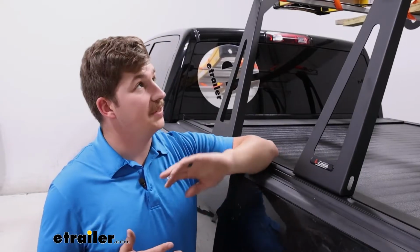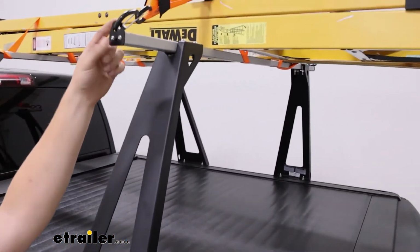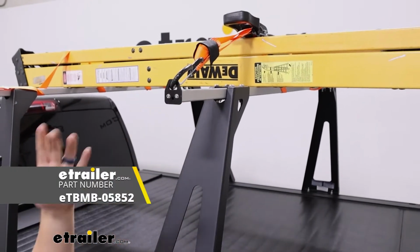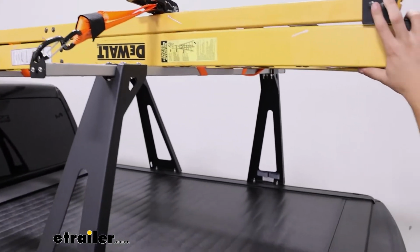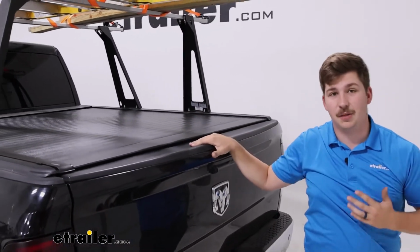So right off the bat, up top, you can see we're utilizing the tie-down points on our end caps here. These are going to give us points to hook a strap into, like an S-hook, so we can get all of our gear secured. You can see everything on here is very solid, nothing's moving around, so we've got a good strong hold on all of this while not taking up that room inside the bed.